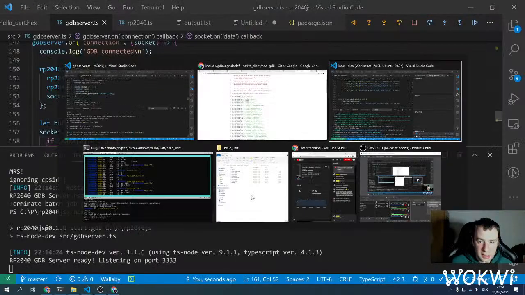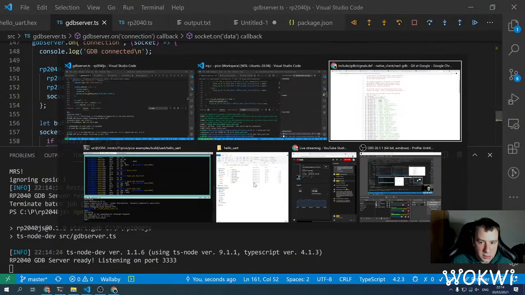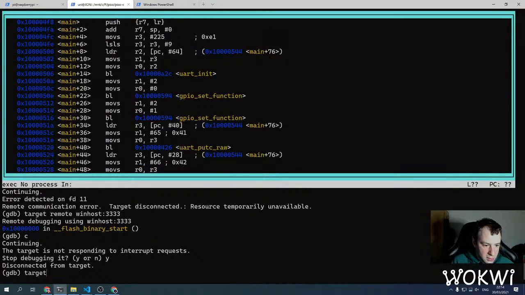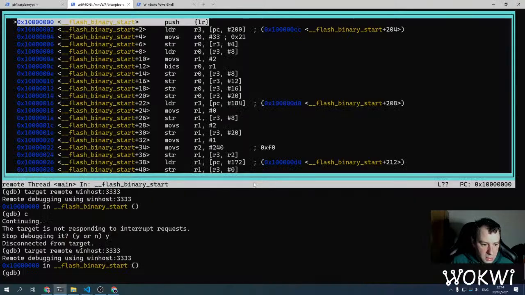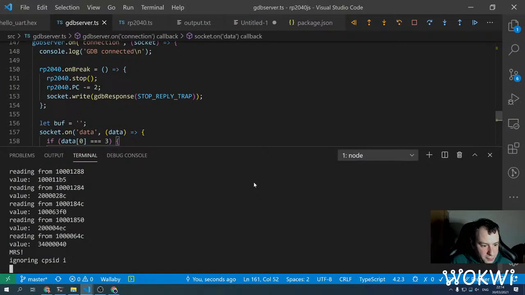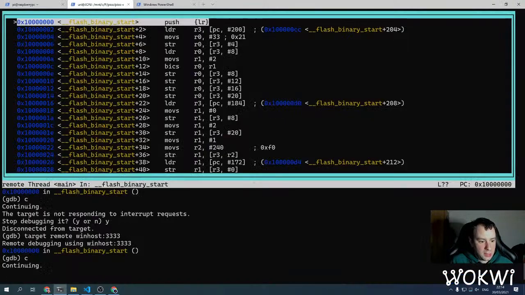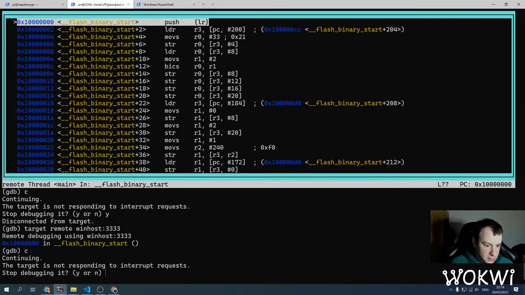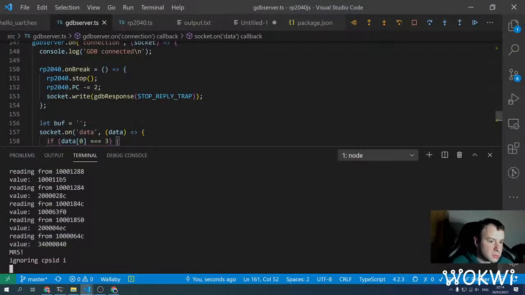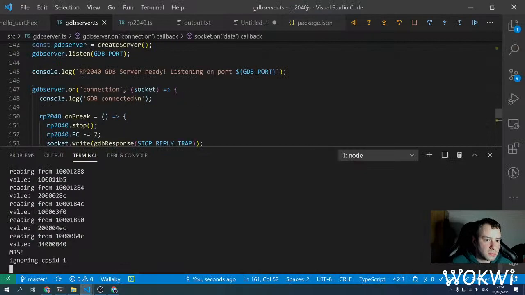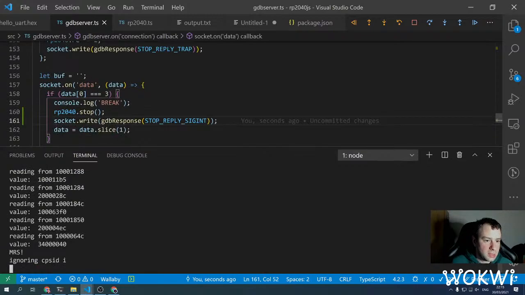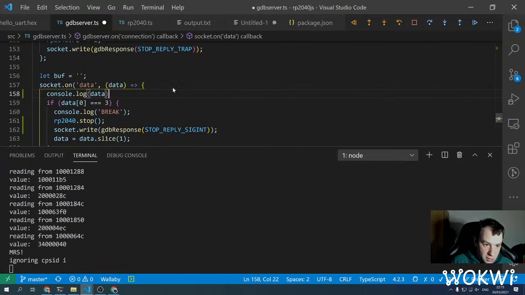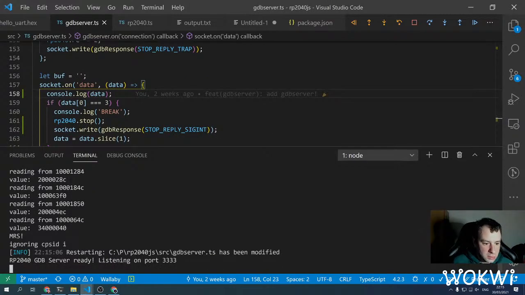Let's try that now. Okay, so this is the program, this is GDB, target remote winhost 333. Doing a bunch of stuff. Continue. Okay, now, no, it doesn't seem to want to break. It's not getting this break, is it? Let's just read everything that we get here and see what's going on.